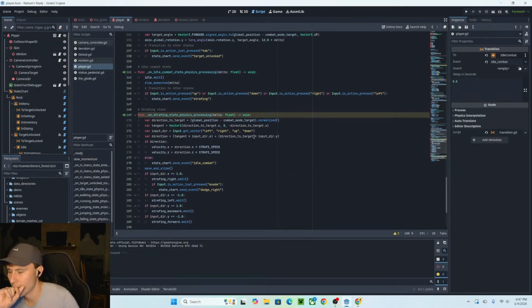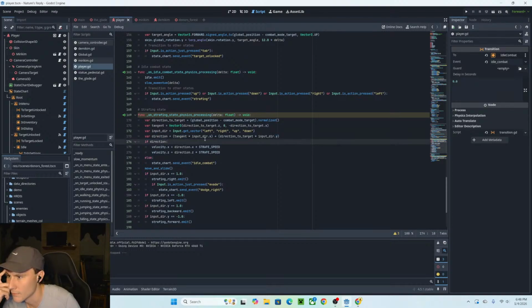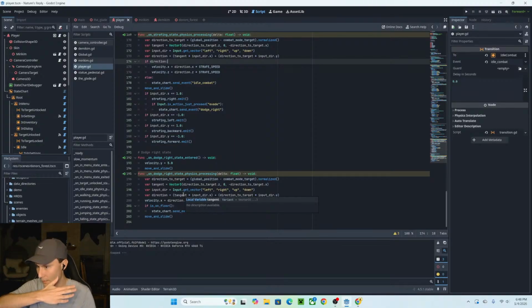Okay, so I think the issue is here, the direction, because when I hit the up arrow, it moved forward. So let's see, the tangent. You've got the tangent times the input direction dot x plus direction to target times input direction dot y.